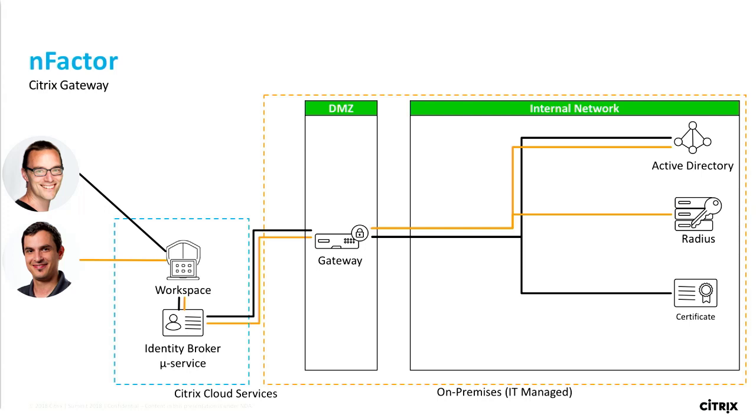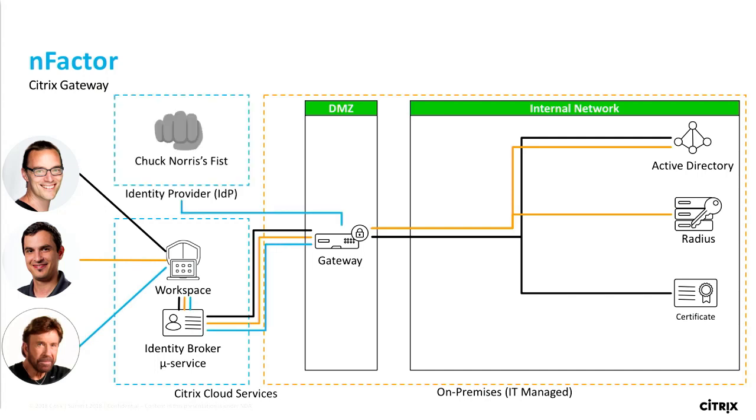And then we have a third user. This guy's got his own identity provider, so we just let him in. We completely trust this guy. But again, you could have this be a Google identity provider or Bing or Okta. So from a single experience for the user, like a single URL, based on who you are or what device you're using, with N-factor we could automatically do different forms of authentication challenges.